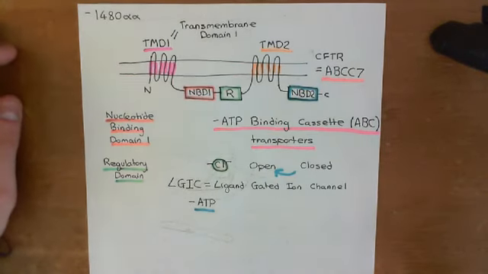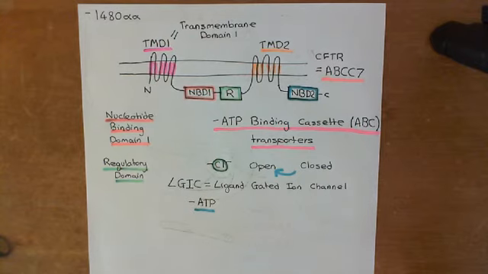Wouldn't it have been simpler if the ligand-gated ion channel for acetylcholine was actually capable of breaking down its ligand itself? It wasn't, okay, but these things are actually capable of breaking down the ligand that they use themselves. Okay, and really, they are an example of a broken transporter.